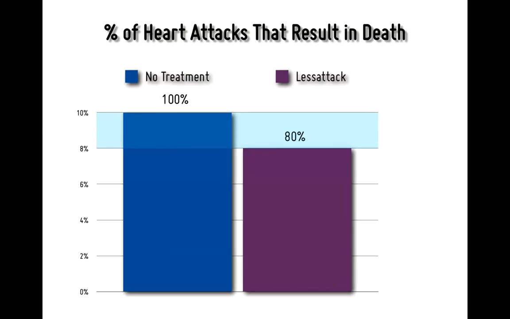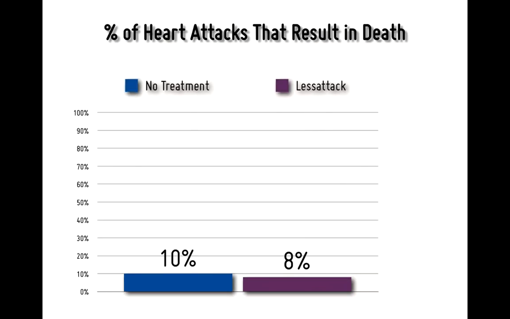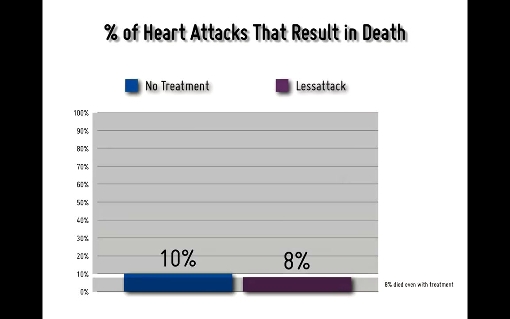Here's where the NNT comes into play. The next graph, which shows all the people in this next study. Again, 10% and 8%, no treatment and Lessatak. Again, that bottom bar, the people who died no matter what, and the top bar now in full perspective. The whopping 90% of people who didn't die even with no new treatment. And finally, that little blue bar, the 2% reduction in death if you got Lessatak. So Lessatak really reduced your risk of dying by 2%.